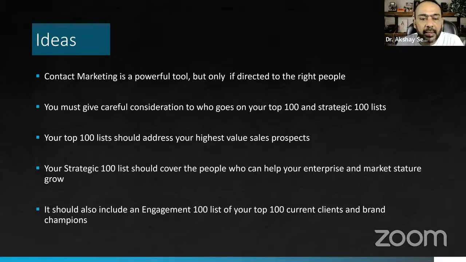And the third list you should make should include an engagement list of your top 100 current clients and brand champions, whose net promoter score is high. So you should have three kinds of lists. One list which is helping you get value, which is your biggest chance of converting into orders. And second, a list of people who can build your brand or your market stature by being associated with them throughout. It may not be 100, it may be 5 people, 7 people to start with. And third is an engagement list of your existing clients who are your brand champions. If you are starting a new business, then this list would be low on number, but slowly and gradually that should be your intent, that you should have hundreds of people in each of these 3 buckets.